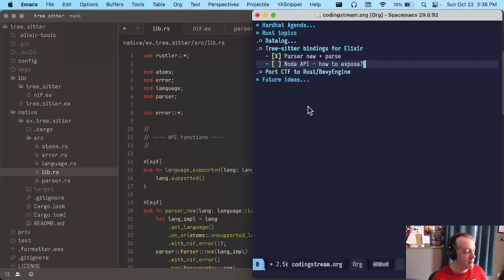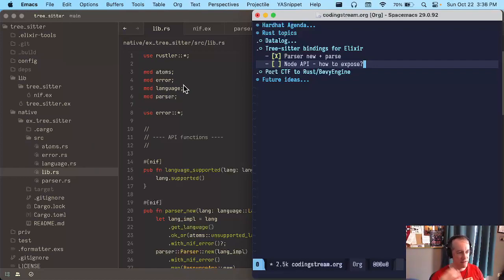So I think what I want to do is make a new throwaway project, and we will pull in just tree sitter and the tree sitter Elixir crates, and then we'll make either a little binary or some tests that let us play with that API and just figure out what's going on.